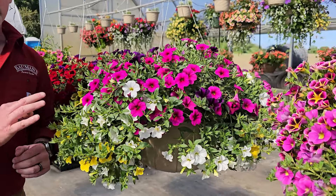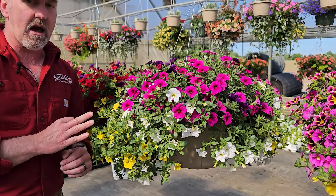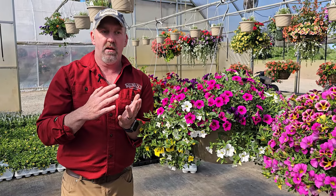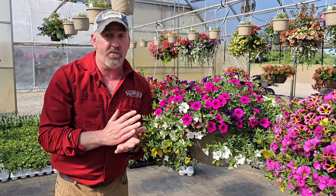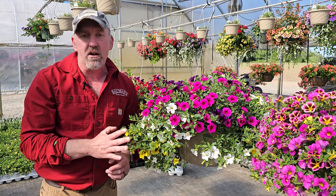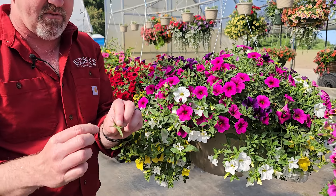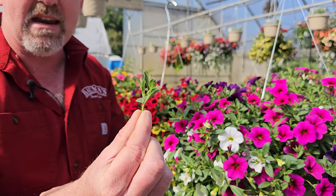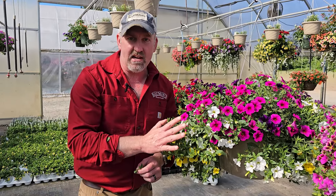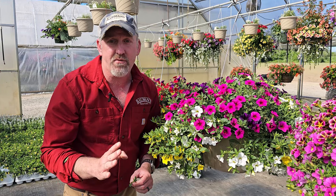I always like to know what's going to happen as the season goes on. Not all of them do this — some will stay the same color all summer. But this Pink Lemonade and another series called Chameleons, plus two or more others, will change as the season goes on. This one is super tight and compact, does really well with a lot of different plants. It'll take full sun as well as part sun, part shade. I put some Lantana in with this one, and it has some Angelonia coming up as well — really a great basket that's going to bloom well all summer.